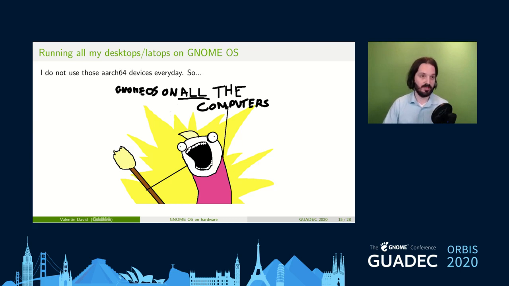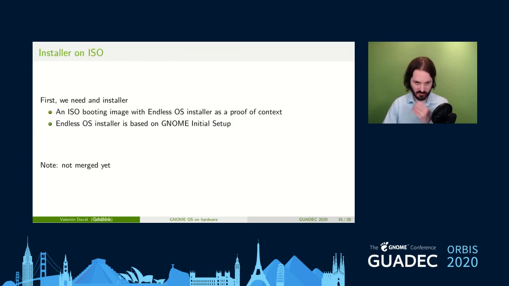So if there is a bug, I should fix it, because I would be stuck. The first thing to do is something that I started before doing this installation, which is working on making an ISO installer. The image that is provided is made mainly for a VM. You just give that to the VM and you can use it, and it's already installed. But if you wanted to put it on hardware, you would have to unplug the disk and flash it, and that's really not practical. So I worked on making a bootable GNOME with fewer things, and just added one application, which is Endless OS installer, as a proof of concept. That was a mistake.